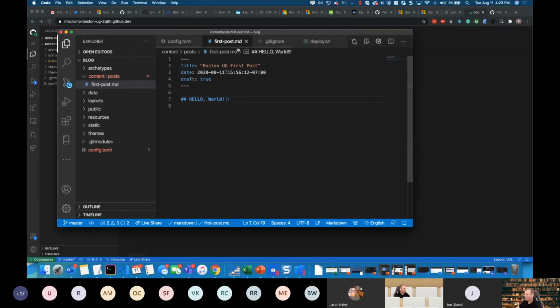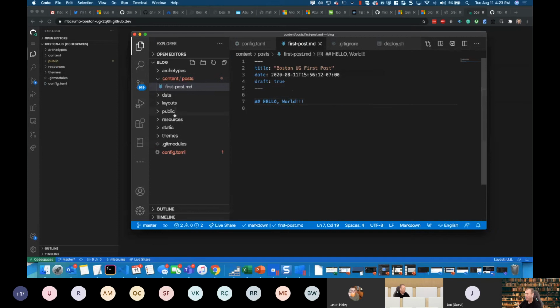So what's interesting here is that if you have Visual Studio Code, you can think, oh, okay, cool. There's a bunch of things here that look really similar to the things that we have over here.